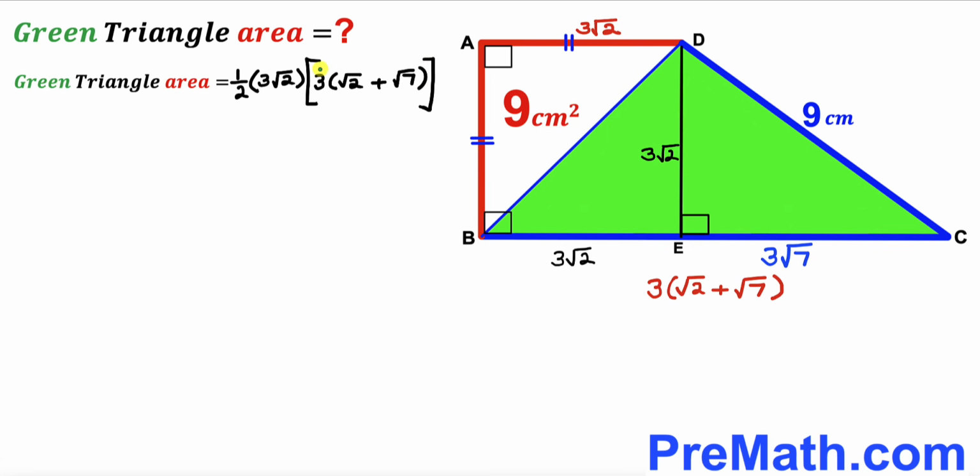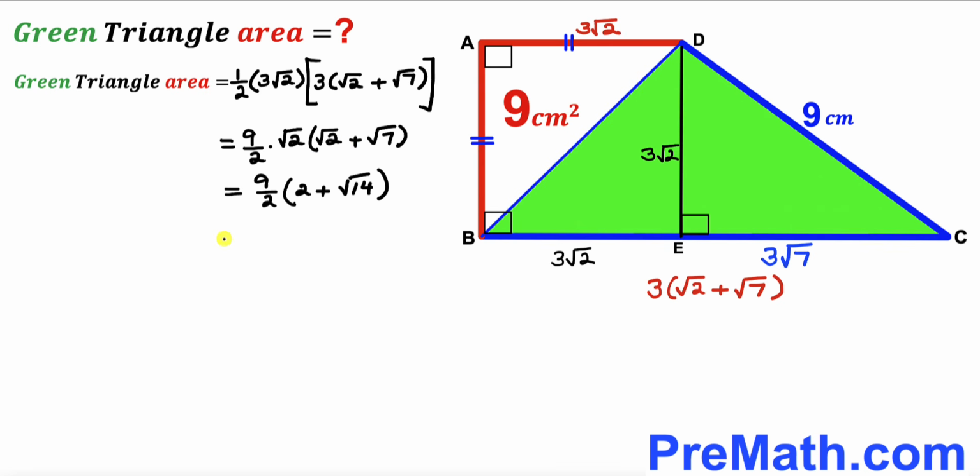And now we are going to multiply out 3 times 3 and then times 1 divided by 2. That is going to give us 9 divided by 2. So therefore we could write 9 divided by 2 times the square root of 2 times square root of 2 plus square root of 7. And now we are going to distribute square root of 2 over here. So therefore we ended up with 9 divided by 2 times 2 plus square root of 14. And finally we are going to distribute 9 divided by 2 on both of these.